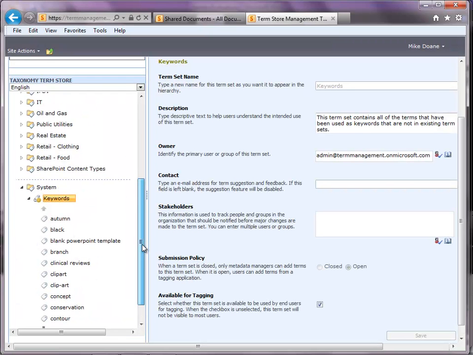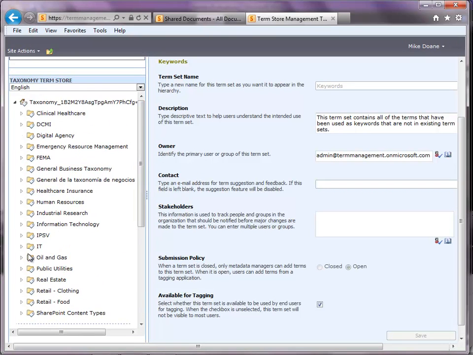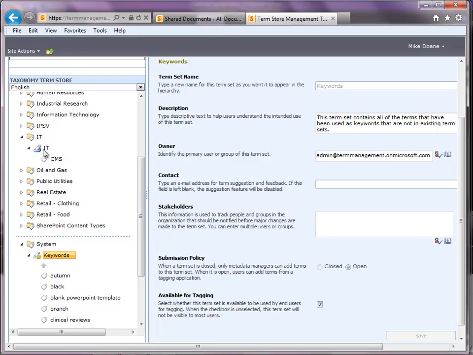Notice that CMS leaves from the keywords. It's no longer an enterprise keyword. And now it's going to appear underneath IT, which is great because as users start to add that tag CMS, they'll see that it relates to IT. And they'll say, oh, that's the tag I want to do. That will also avoid some confusion as to what CMS actually means. There's been cases where someone would add a tag like DBA, which could be interpreted a lot of different ways. It could be database administrator, or it could be doing business as. But in this case, from now on, if someone wants to add the tag CMS, it will show IT as its parent. And that way, they can say, yeah, that's what I mean, content management system, CMS.